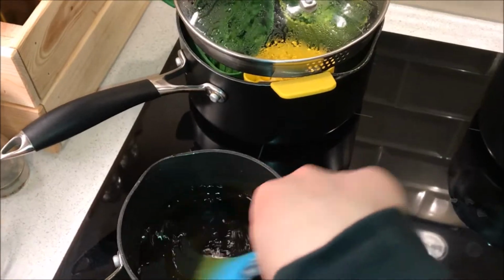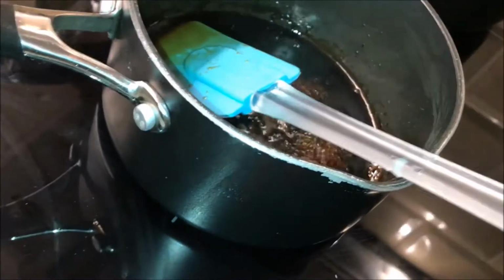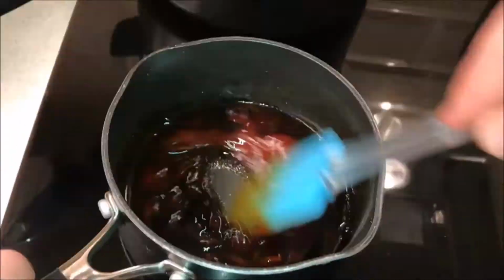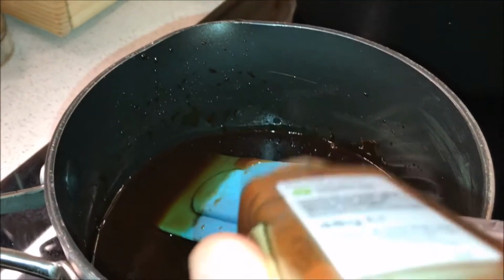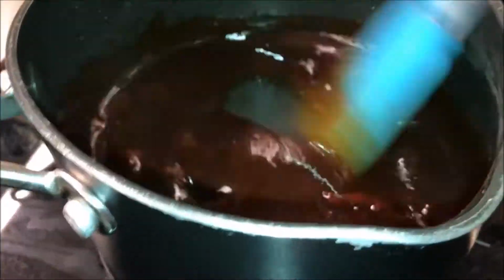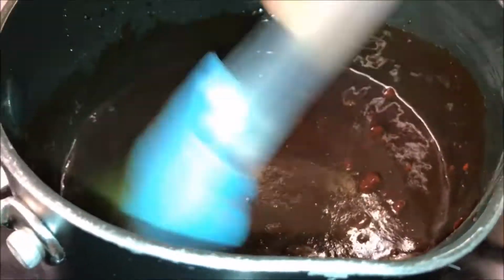Right, as you see, it's nicely boiling, it's coming away. Now to add. Roughly about a tablespoon. Close that up, mix that in. There we go, that's your barbecue sauce.